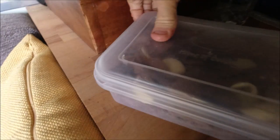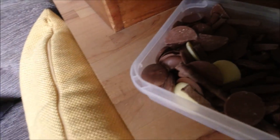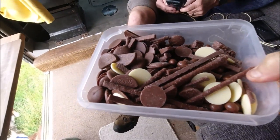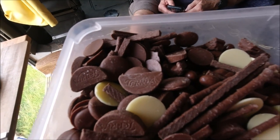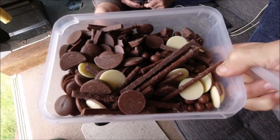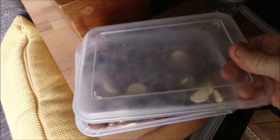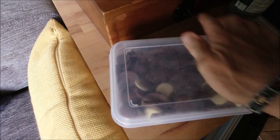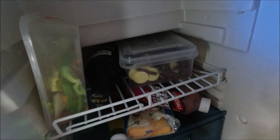Ooh. It's all our different chocolatey treats, and we've got matchmakers and chocolate buttons and chocolate orange segments. They're the naughty treat for later on though. I don't really eat them, it's Keith. But with it being warmer weather, it's nice to keep those in the fridge. And it's a bit bad, isn't it, because they're what take up most of the room in there.